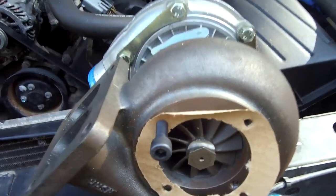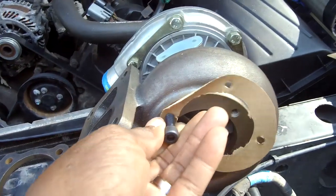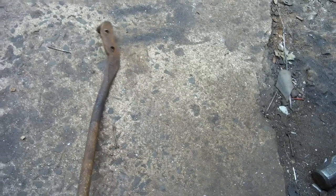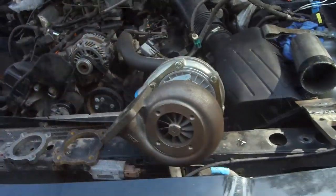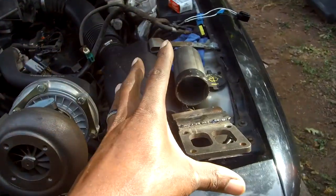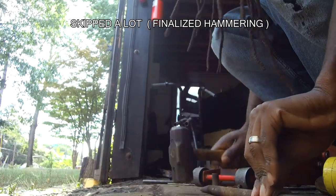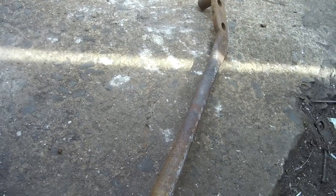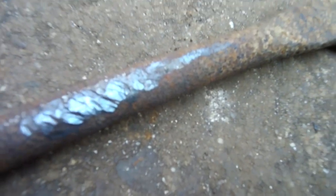We have a situation where we've got to make the custom flange as thick as the original - it'll be very difficult to cut but I'll make it happen. Now switching gears to the Maverick: I have a situation with what we call the tension rod - it's bent to crap. We heated it up, bent it back, and I was really hammering it - I banged the crap out of it.